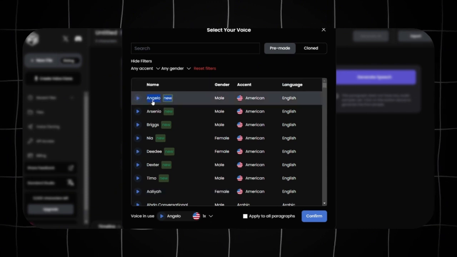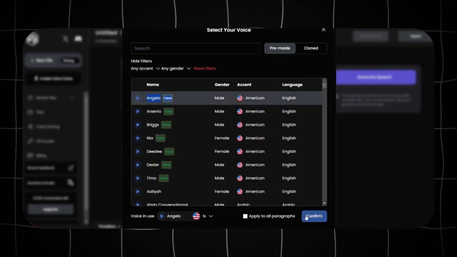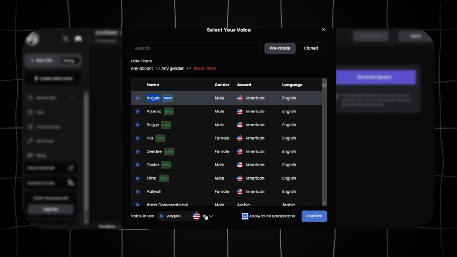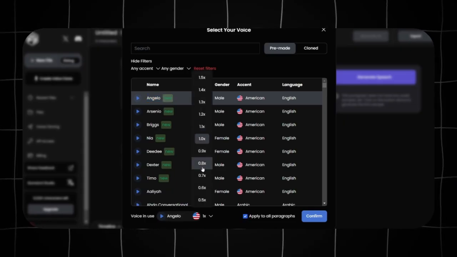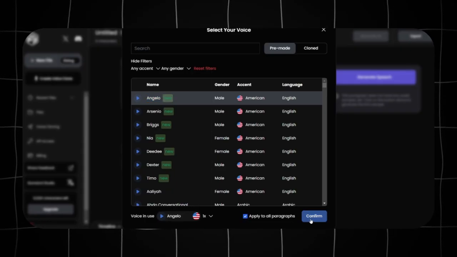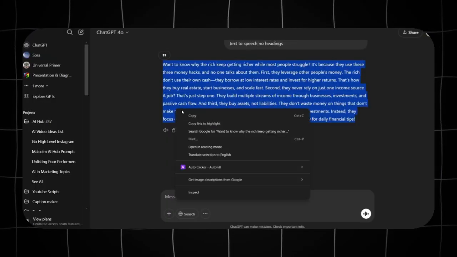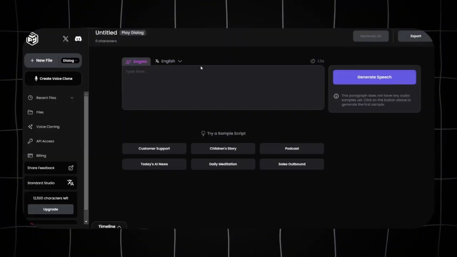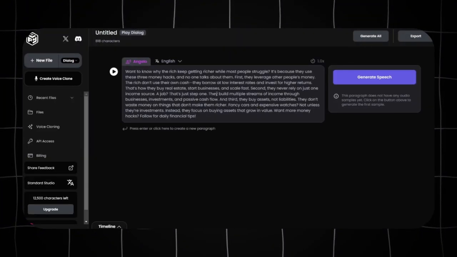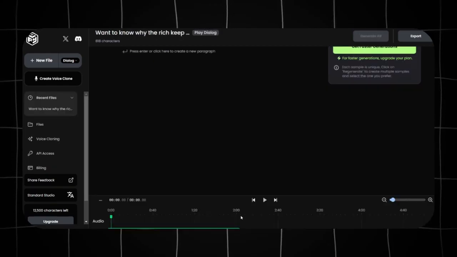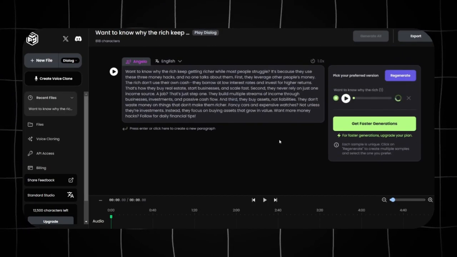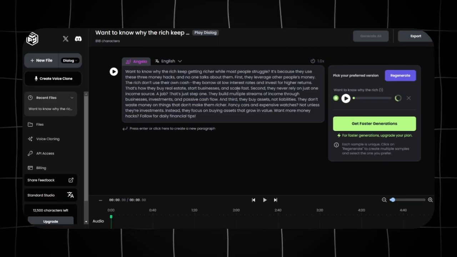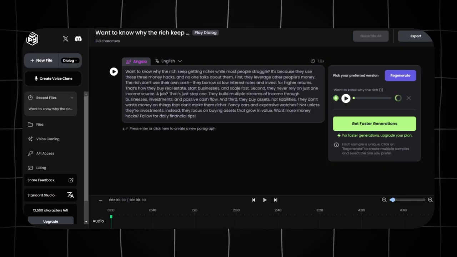We're just going to pick the first one here, and we're going to start from there. Apply to all paragraphs. You can also control the speed of the text. We're going to leave it at 1 there. And now we're going to go from ChatGPT, where we wrote our script. We're going to take our script and we're going to drop that into play.ht. All right, hit generate. All right, so we now have our audio file generated. Let's go ahead and take a listen to just how real this actually sounds.